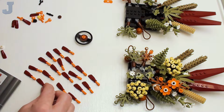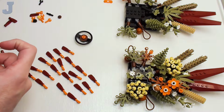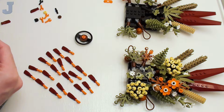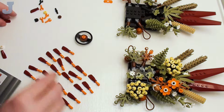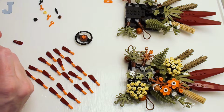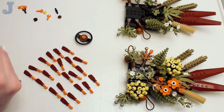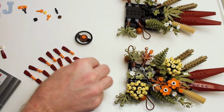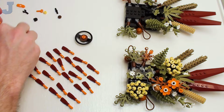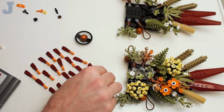So remember now, we're going to have to make 24 of these. It says 22, but they're counting the 2 that are on there that we got to put on there first. So instead of just worrying about it, let's just make all 24 of them. This is where it gets repetitious and it gets boring. This ain't like hitting the waves of the Pacific. And there we go.